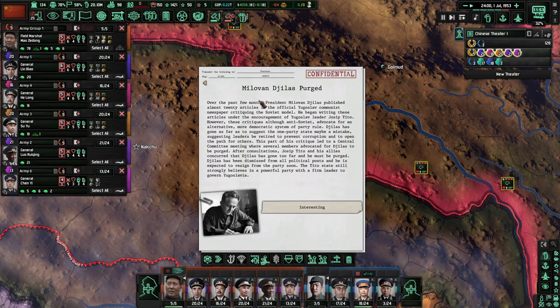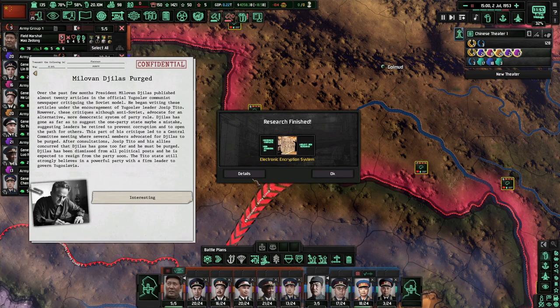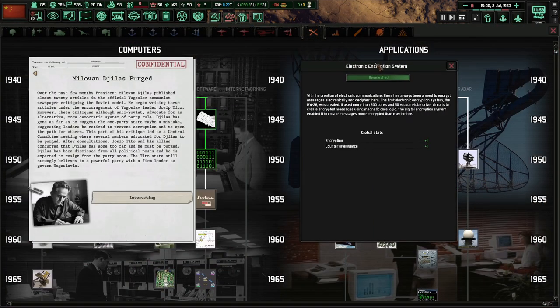Djilas purged. Over the past few months, President Milovan Djilas published almost 20 articles in the official Yugoslav communist newspaper critiquing the Soviet model. He began writing these articles under the encouragement of Yugoslav leader Josip Tito. However, these critiques, although anti-Soviet, advocate for an alternative, more democratic system of party rule. Djilas has gone as far as to suggest the one-party state may be a mistake, suggesting leaders be retired to prevent corruption and to open the path for others.